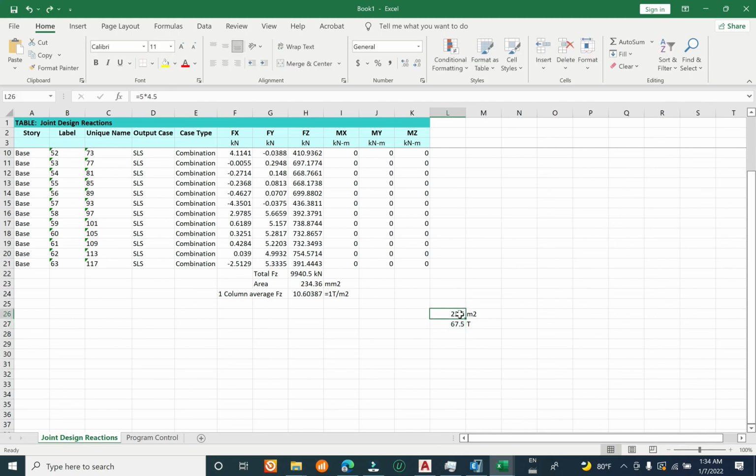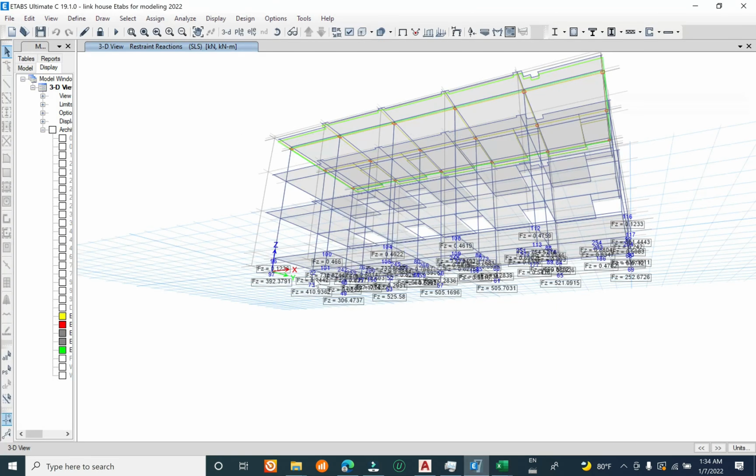Yes, you use this area. Multiply this area with the average column reaction and multiply with the number of stories. The number of stories is 3, not the number of concrete floors. First, this one we divide with the concrete floor, which is 4. You can count it in the tab.